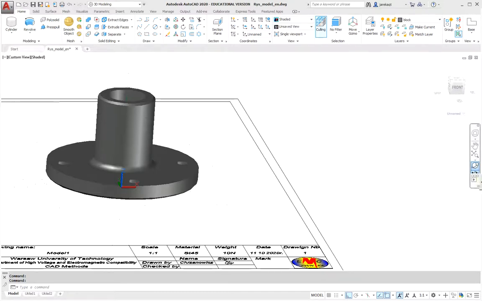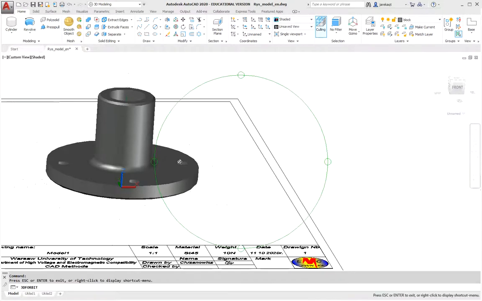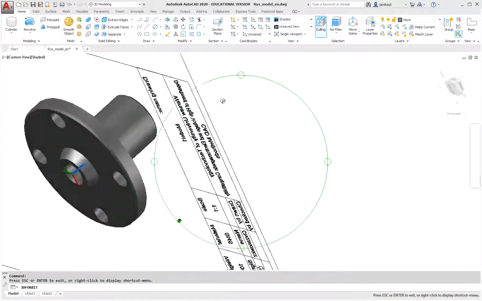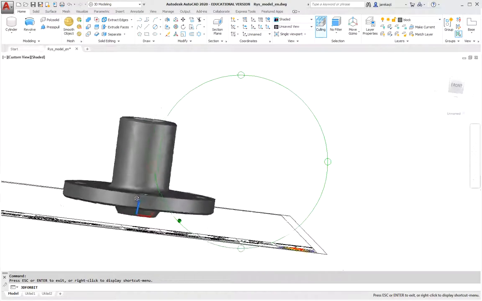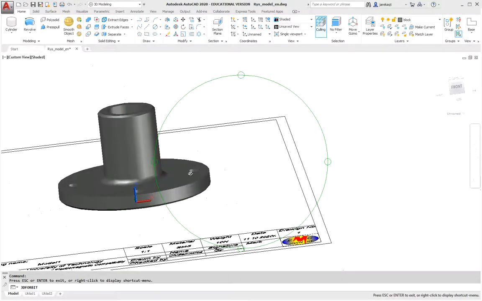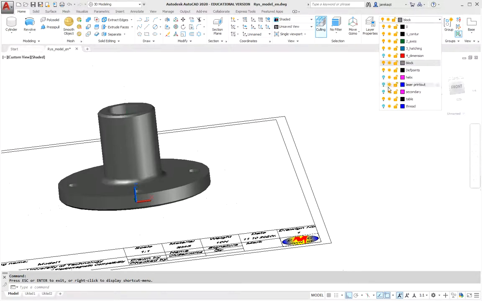Let's see that actually this block already has drilled holes. This table next to 3D solids is really unnecessary. Therefore we will hide it.